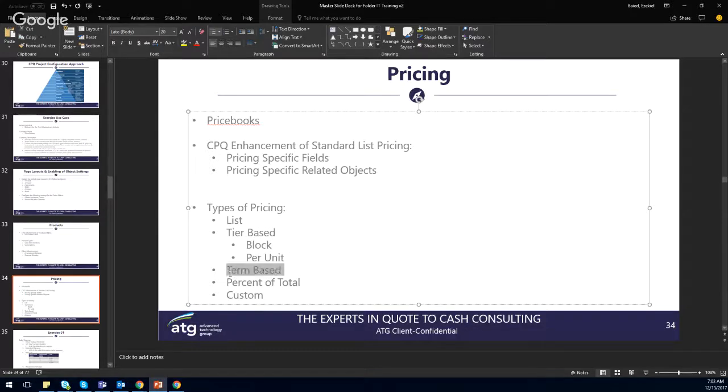Another one is term-based pricing. So if pricing needs to change based off of the length of the term that you're signing, this is different than what I called out in the demo that I had shown, where pricing is based off of the term, where if you have a 1-year product and you have a 2-year contract, your price is just doubled. Well, you can also apply a systematic discount to your product to change the top level price based off of the term that the customer signs.